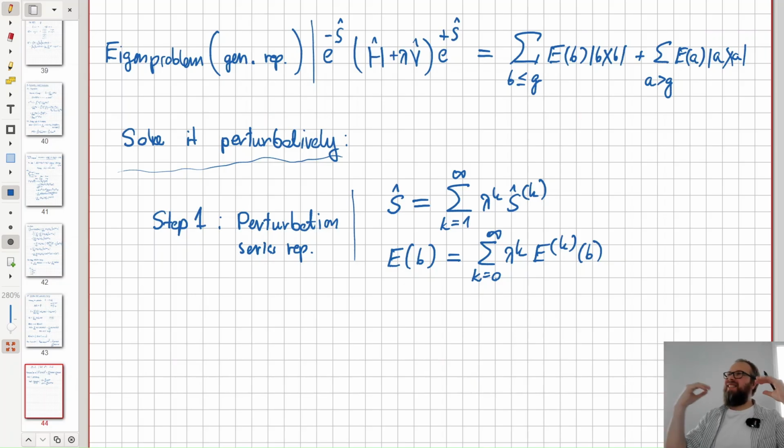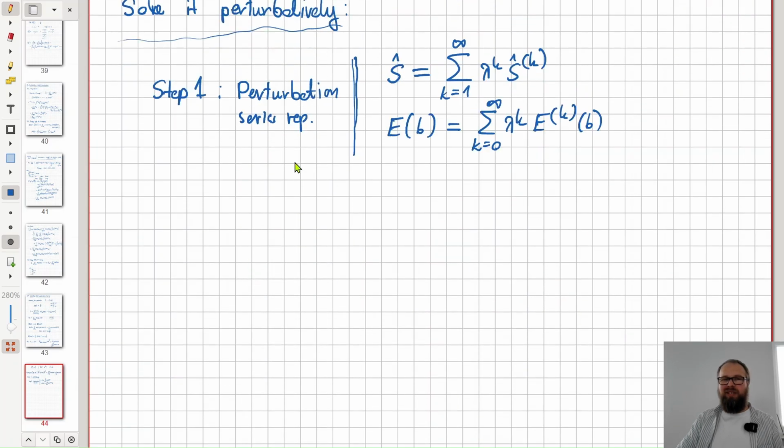This is a good first step. You don't worry about convergence. You don't worry about anything. You just let's do it, YOLO. Let's try where it will lead us. If it leads us somewhere sensible, then we can backtrack and prove what the radius of convergence is and all this stuff. But this is the first move, which you can apply to many problems, this kind of reasoning. So in step one you assume that you can represent it in this kind of series, which then leads you to step two.